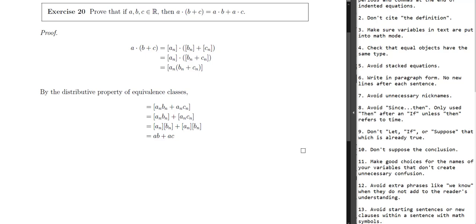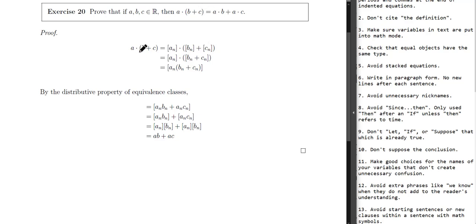Let's jump into it. So, first problem, prove that if we have 3 real numbers, A, B, and C, then A(B + C) = AB + AC. This is saying the distributive law holds. Of course, in class we were able to write down what the real numbers were, right? They're equivalence classes of Cauchy Q sequences. And so every proof we do trying to verify the field axioms for the reals, we want to reduce it down to the rational numbers where we already know the field axioms hold. So let's take a peek.